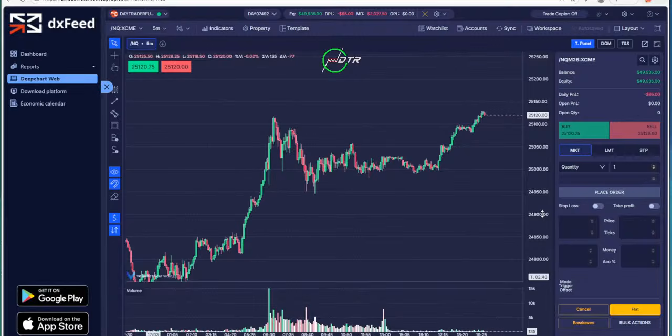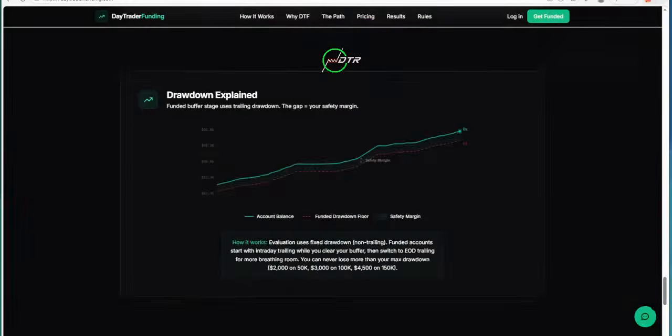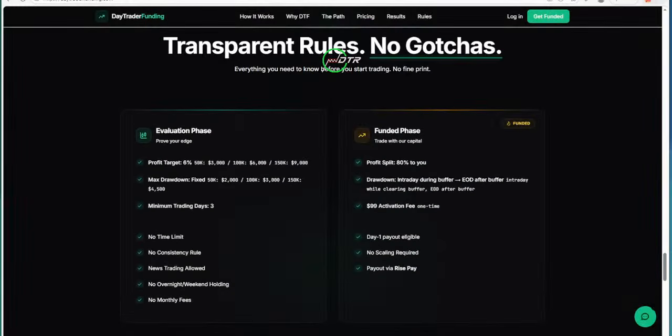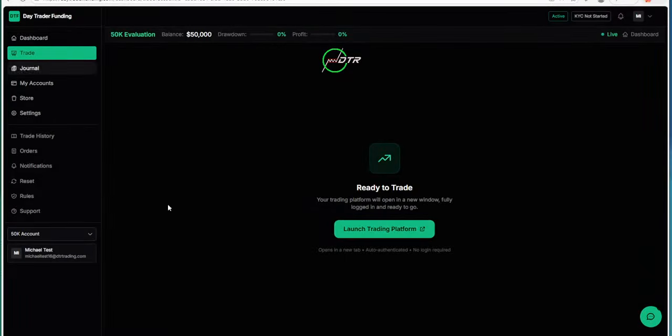Good, Greg. Love to hear that. But Michael, is your account working fine? Are you able to? Does your trade tab look like this, or does it look like something else? When you click trade, does it look like this, or does it look like something else?